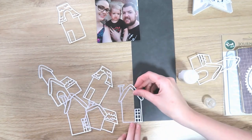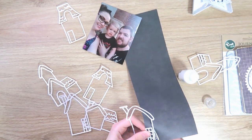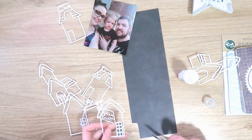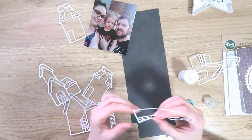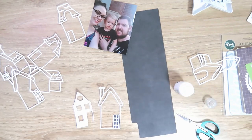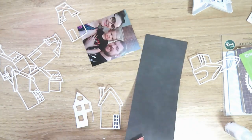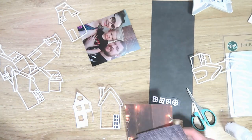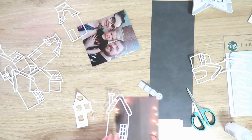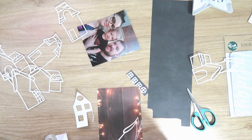A tip: it's a good idea to keep everything on the mat if you're doing lots and lots of these cut file pieces, because there are lots of little doors and windows that aren't attached to anything — they're just floating in the middle of the little houses. It can be a little bit confusing to figure out which ones belong on which houses. If you don't care and you're happy to wing it that's fine, but if you're a bit pedantic like I am, keep everything on the mat.